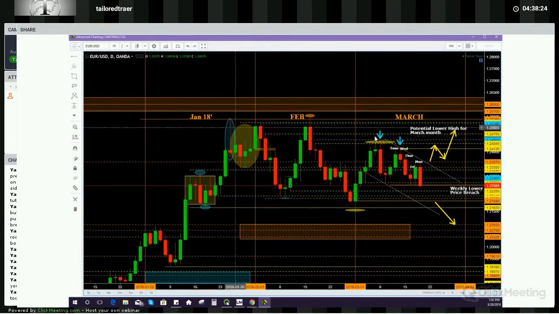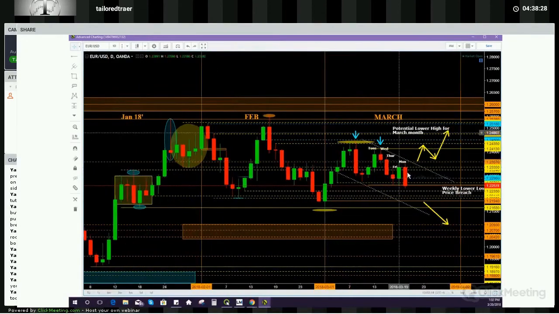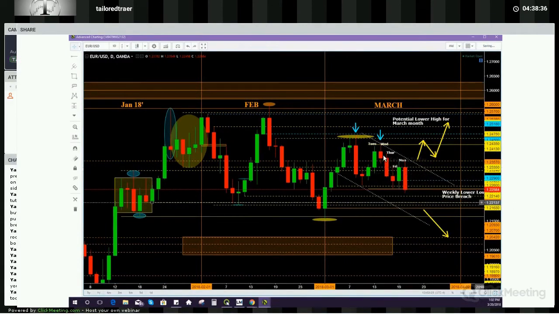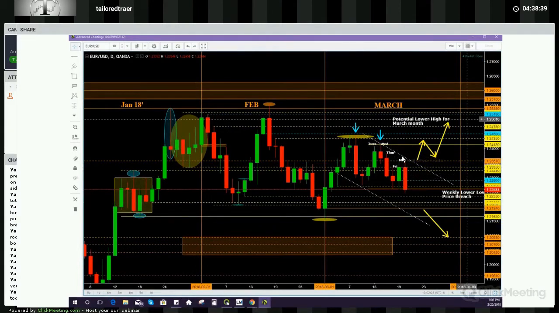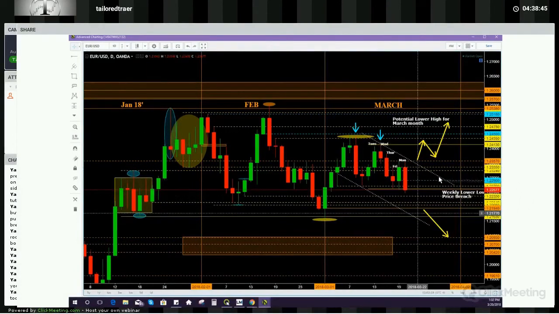As you can see, I have a potential lower high being formed here on the daily, within this range overall on the weekly, and again, you can go to the weekly bar to see my extremes. We do have a lower low and lower high scenario here on the daily, represented by this downward channel on the daily time frame. And so far today, being Tuesday, this is what prompted this. Finally, we're trying to get some movement out of here.